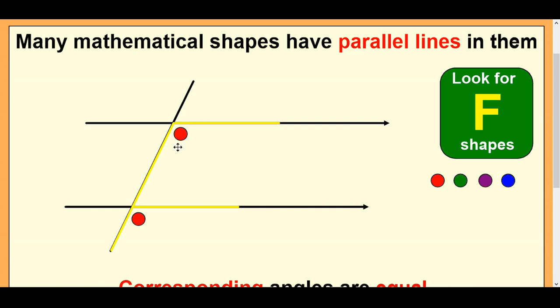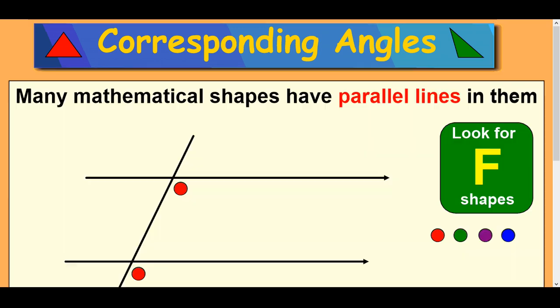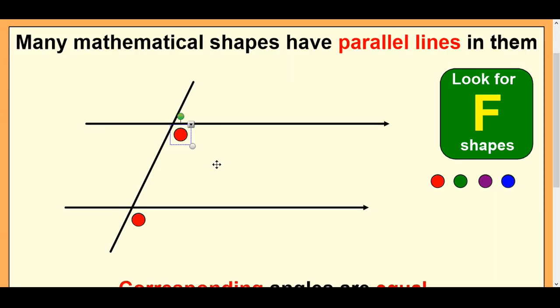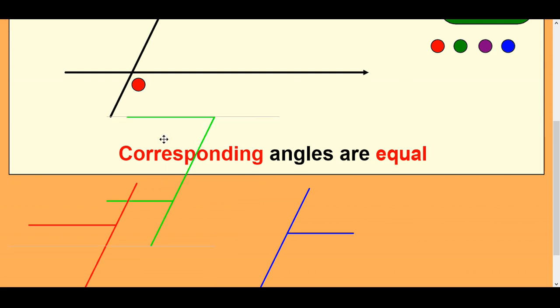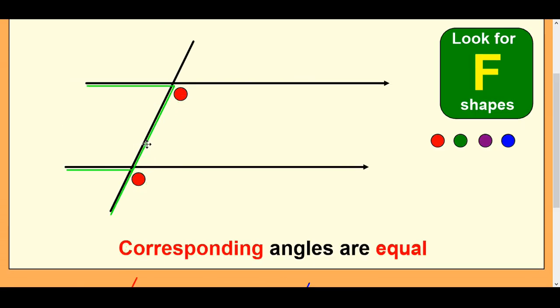If you're given this one here, you can slide it down and get the one at the bottom underneath. Now there's other F shapes in this diagram as well. We could go the other way, couldn't we? We could go to this side. We don't need to go the F shape, go in that direction. So you can go up and along there. So what that means is that angle is exactly, if we slide it down, the same as this one underneath. If you look at it, it goes straight along and diagonally down. Straight along and diagonally down.